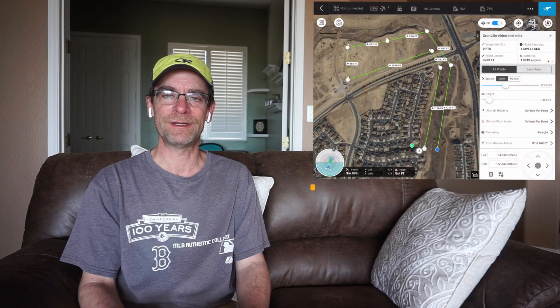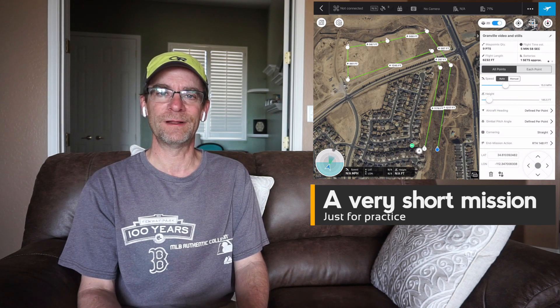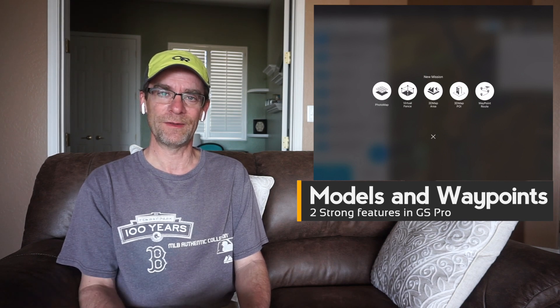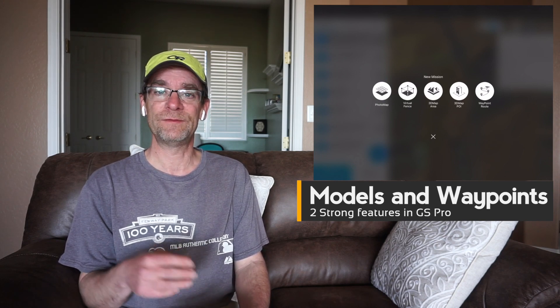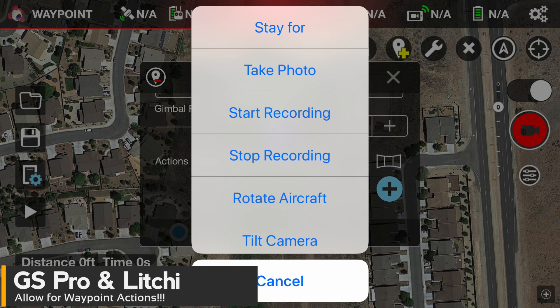Today, I went out and did a quick flight with Ground Station Pro. I used it to create a waypoint mission, just like I created a waypoint mission previously with Litchi. The differences between the two are pretty noticeable depending on the type of capturing you're doing. Ground Station Pro can be used for making 3D models, 2D models and maps as well. Litchi isn't really cut out for that. Ground Station Pro gives you grid patterns and point of interest with 3D modeling in mind, which Litchi doesn't. But they both have very robust waypoint missions.